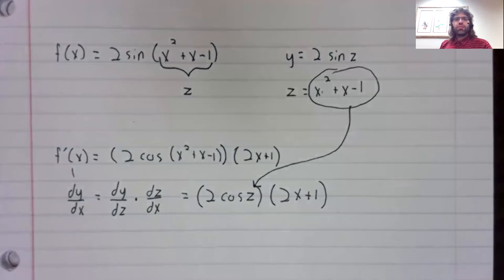So that's how you can use version one of the chain rule to differentiate compositions. However, it would be more usual to differentiate compositions using version two of the chain rule.